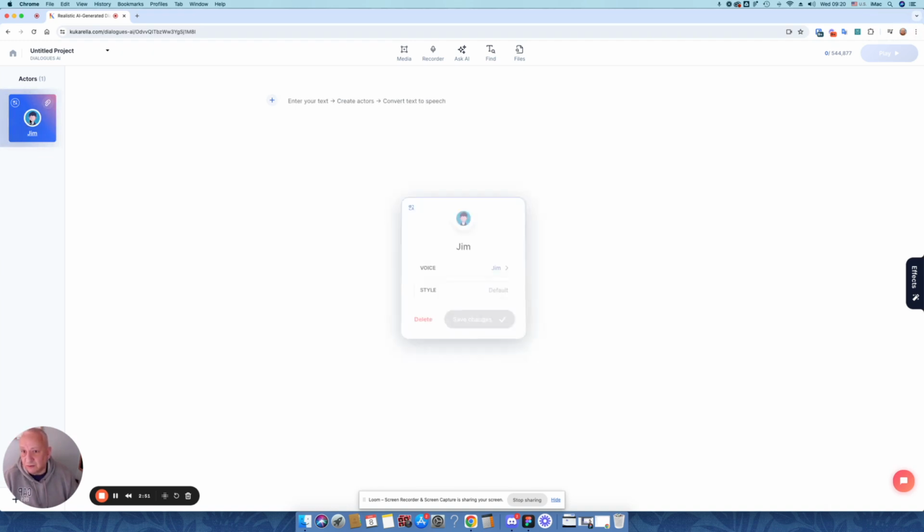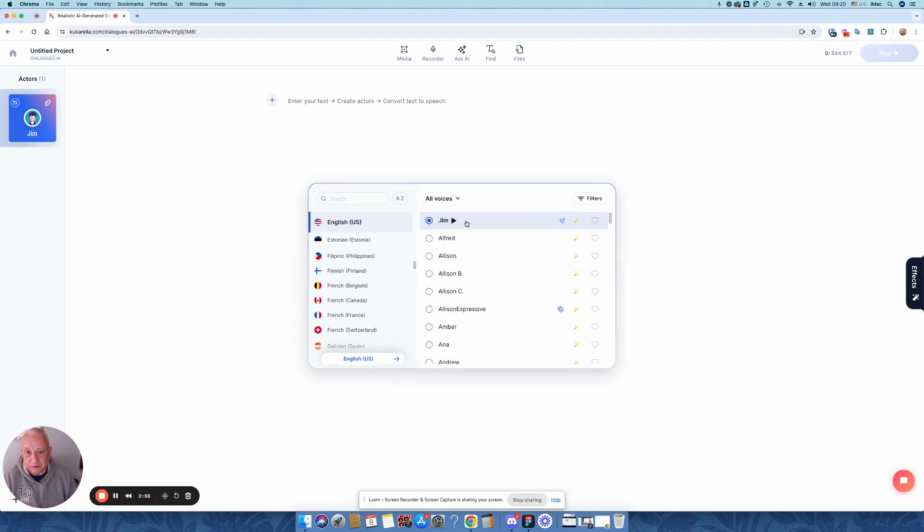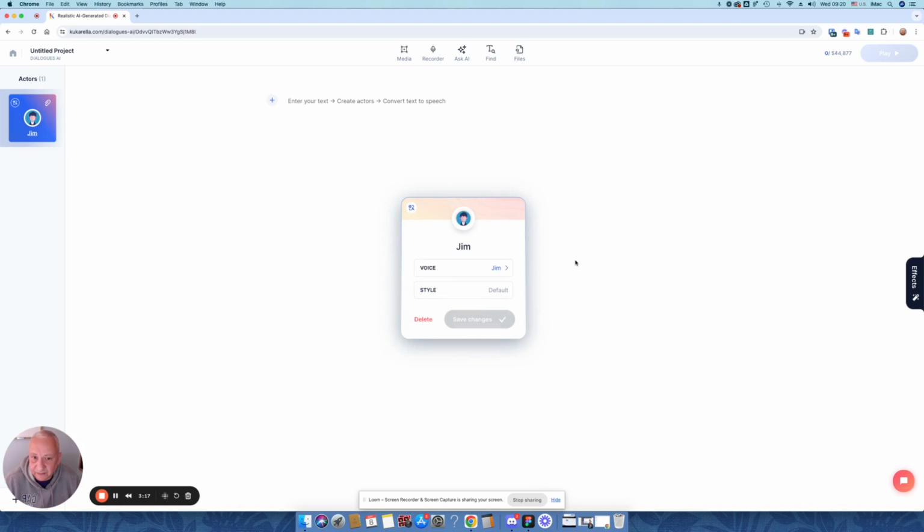So this is the voice. You see, this is your list of voices, and it was added to the top of the list and marked with this clone icon. You can also, it's not there. We will add a filter which allows you to filter by cloned voices.